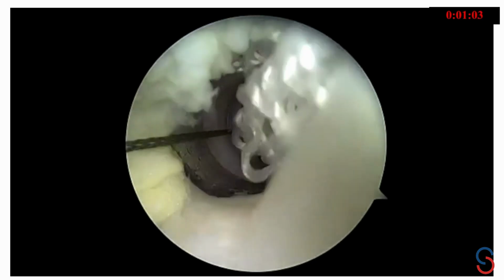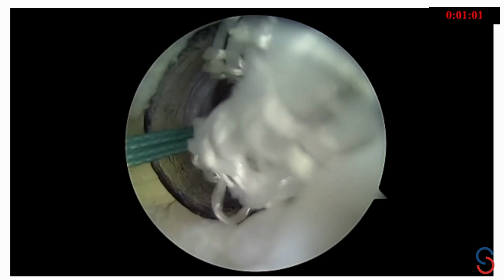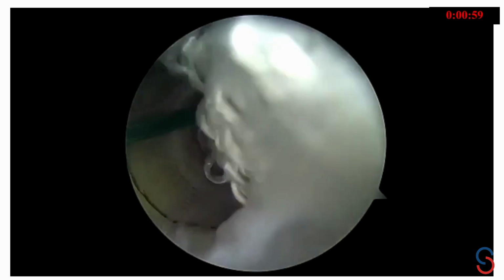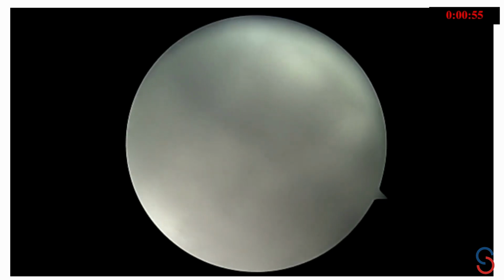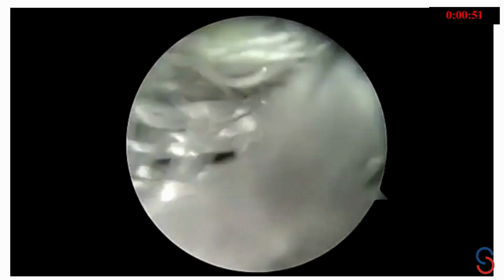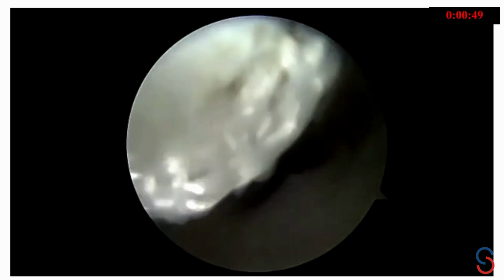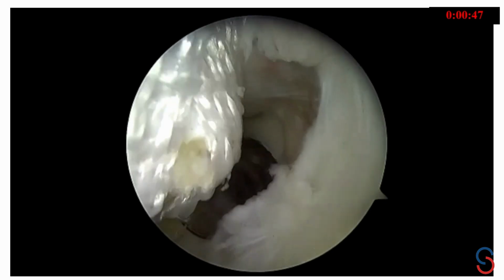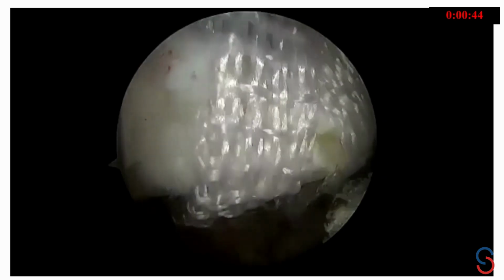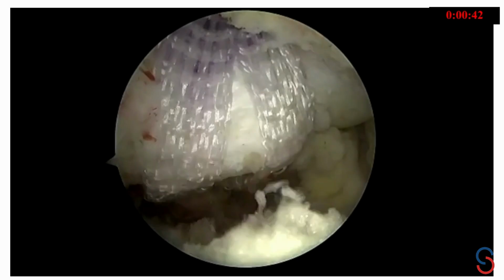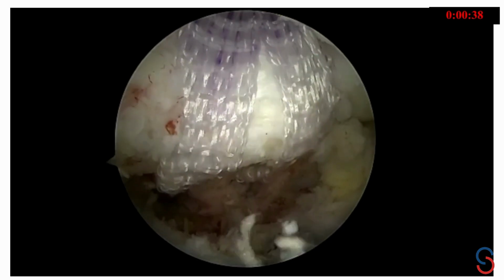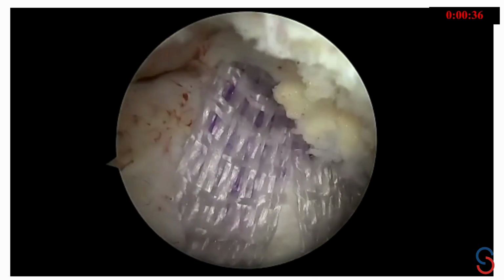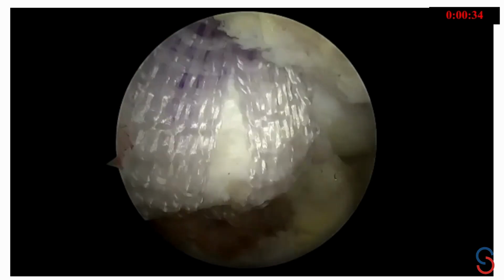These Nitinol wires will be loaded with the limbs which are sutured with the Ethibond, and each one of these limbs will be pulled into the tunnel in a fashion so that the two limbs fall directly over your footprint. You will see that in a bit, how it falls back, and this is how it will sit. The two limbs of your PCL. Now you can gently milk it and tighten it to reduce the fragment.